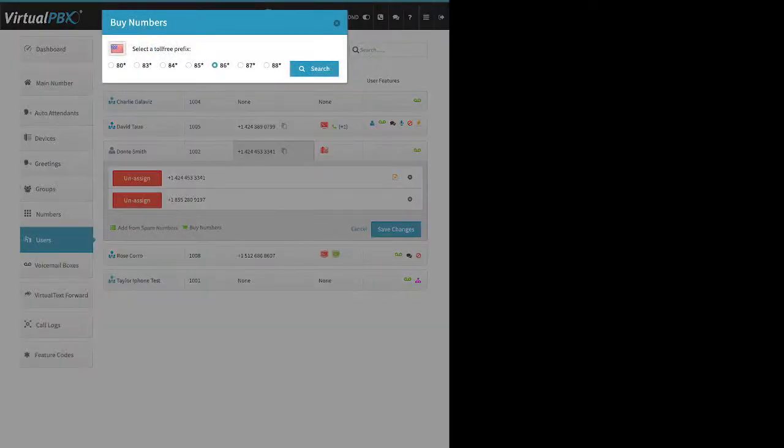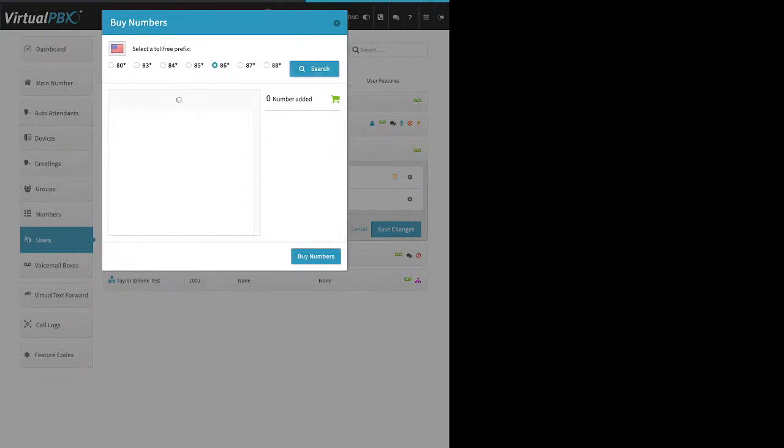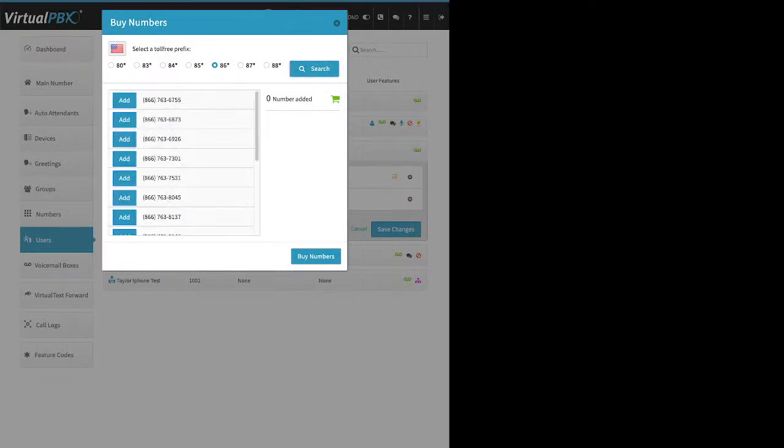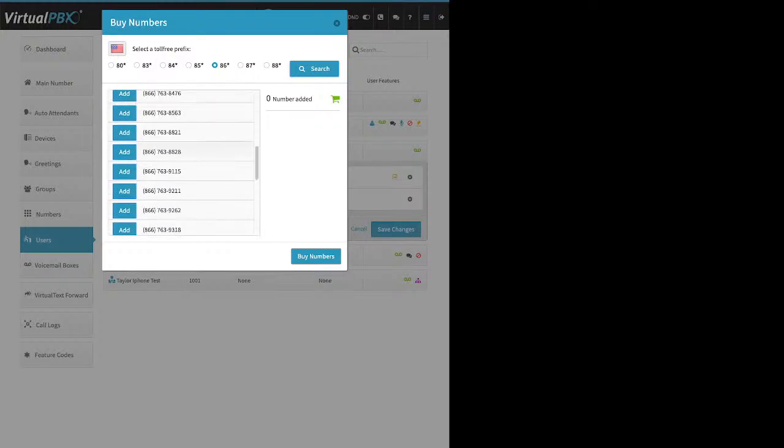Toll-free, choose the toll-free prefix. Click on search. It should give you a list of numbers. There we go. Scroll down to see more numbers, etc. Now, this list is referred to as a dynamic list, so you're essentially competing potentially with other people in real time. Let's say you click add number. You haven't done anything. You haven't reserved this number or anything. It's still out in the wild. Someone else can grab it.